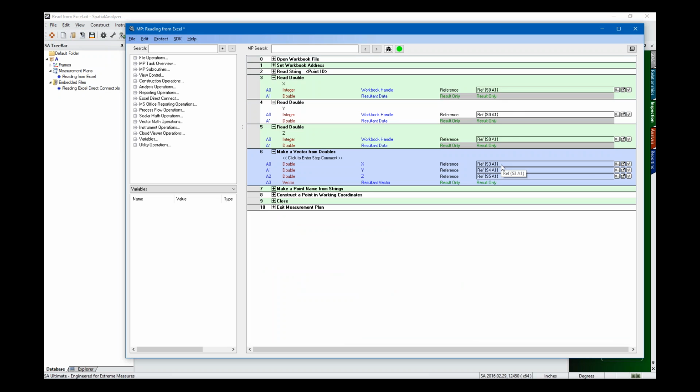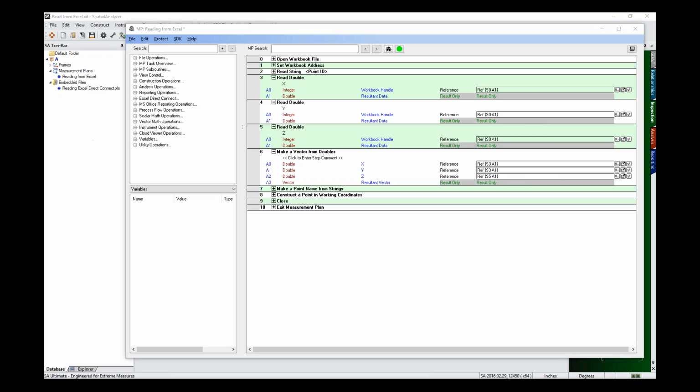So at the moment, this MP actually looks correct, but for those of you that have used MP a real lot, occasionally you might make a mistake like this. If I'm going through and creating an MP, it's not uncommon for me to make a typo or a small mistake in one of my references, something like that, right? We all get working a little too fast sometimes and make small errors. And finding those small errors can sometimes be a challenge. So if I run this, or actually let's look at our Excel workbook here for a second so we can see what's going to happen.